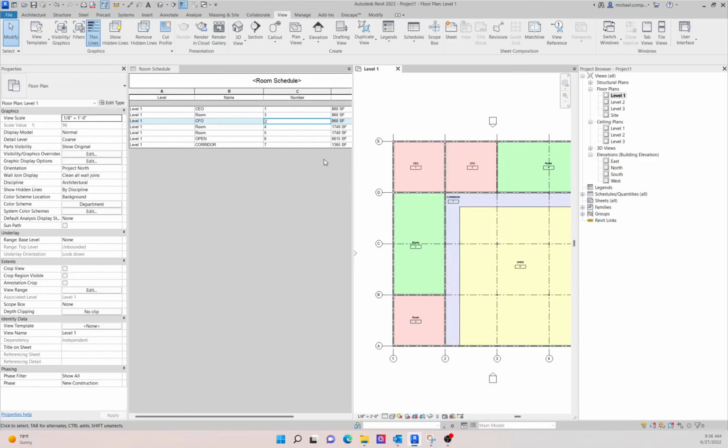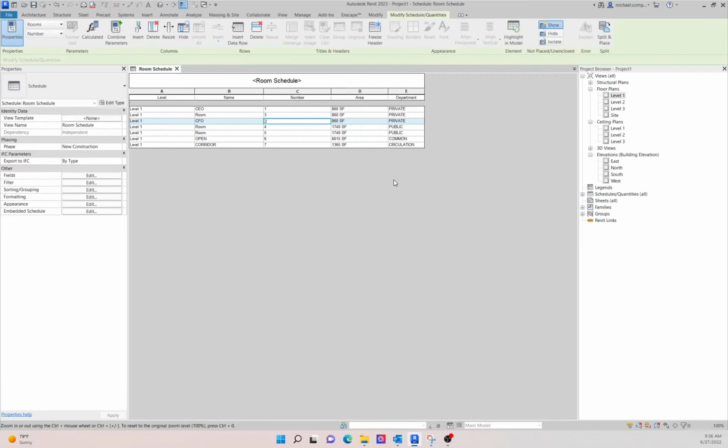And again, there is a routine that would help you organize the numbering convention so that it makes sense. Some people number their rooms in a clockwise fashion. Some people do counterclockwise, something that makes sense. My haphazard thing didn't make sense, but anyway, this is a room schedule, and they're dead useful, especially if you have multiple floors and you want to organize information by name or room number.